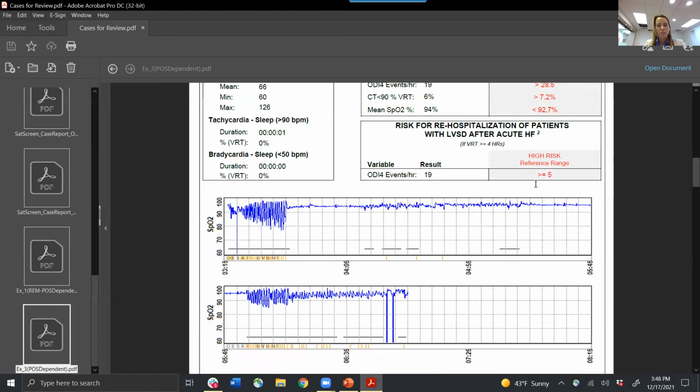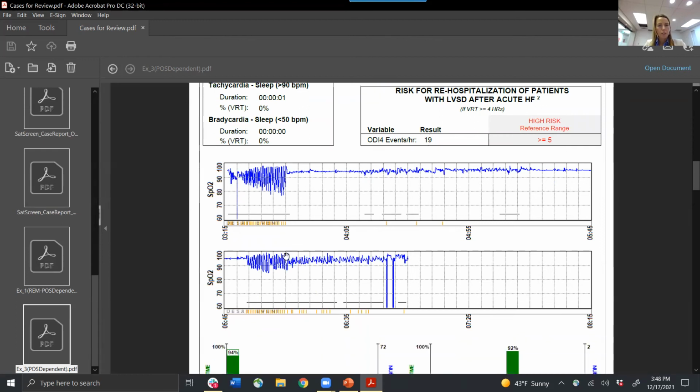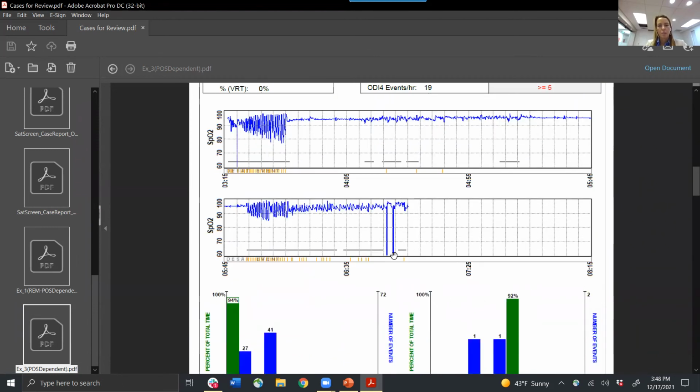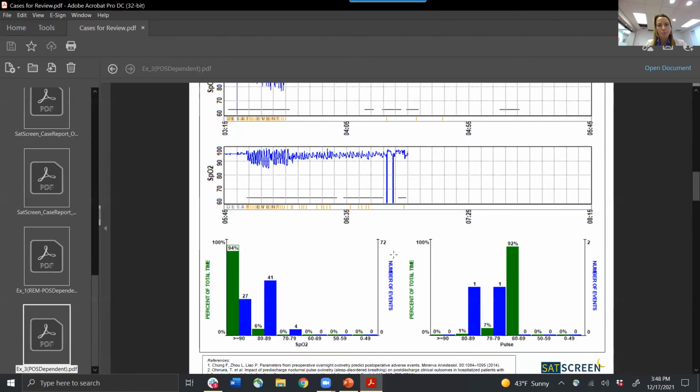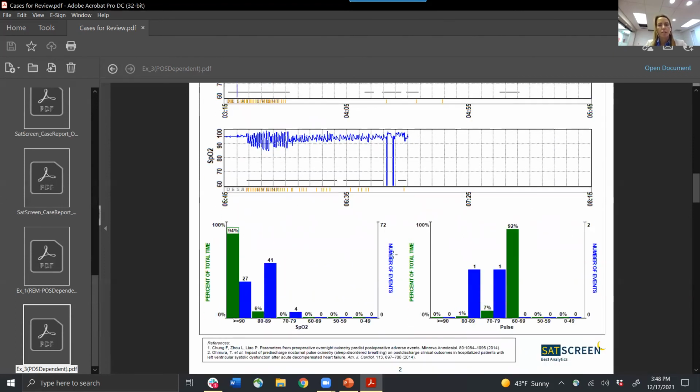And as we can see here, in this patient's SpO2 channel, normally with positional dependency, we'll see something like this where the patient may have very, very severe events that all of a sudden stop or somewhat normalize when they move or make a positional change, and may restart if that patient moves back to that position again. So oftentimes when a patient lays on their back, they may have a much more difficult time breathing, and it may lead to that positional dependent sleep apnea.